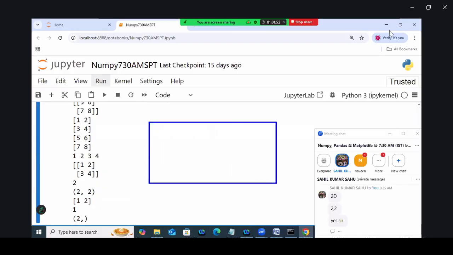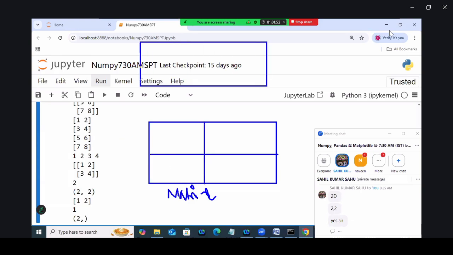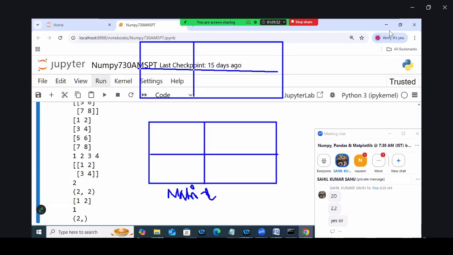Okay, now what is this? This is a matrix containing two rows and two columns. How many matrices are there? Two matrices: this is the first matrix and this is the second matrix.